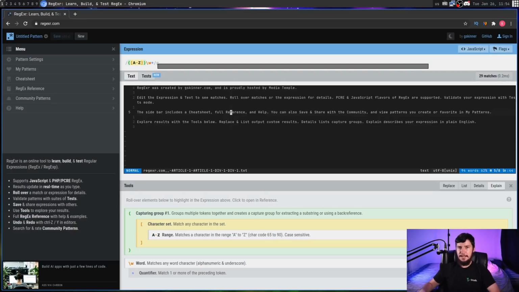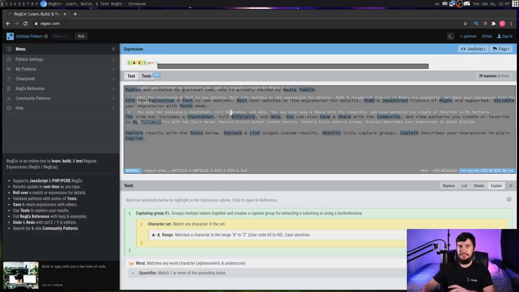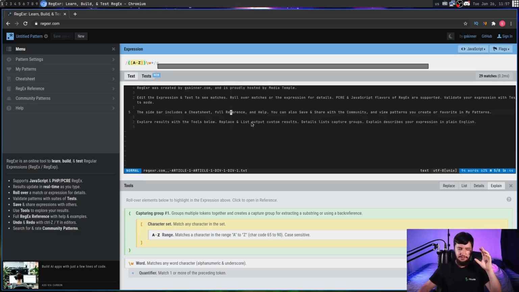Now, judging by the name Firenvim and the logo as well, I presume this originally started as a Firefox plugin, but I'm currently running it inside of Chromium, and I have tested it in Firefox, Chromium, and Brave, and for the most part, it works perfectly well in all three of them, with a few caveats for Brave. Now, because this is literally just a full instance of Neovim running in my browser, I don't think there's any point to go over things like key bindings because they will be exactly the same as what you would normally have if you run Neovim inside of your terminal.